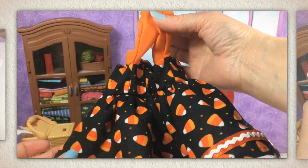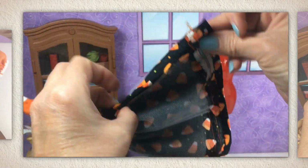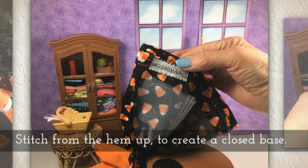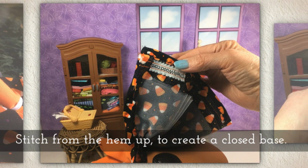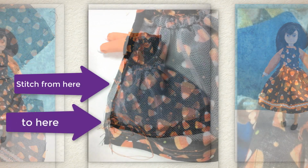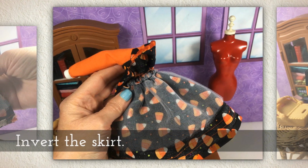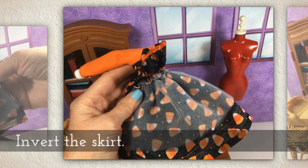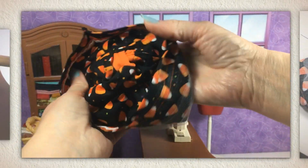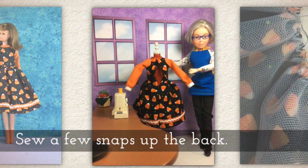So it looks like it's done, but it's not quite finished. We have a raw edge right there at the bottom of the skirt. We're going to bring those two raw edges of fabric together. Stitch from the hem up to create a closed base. You could do from the closure down. I kind of like closure down instead of hem up, especially where we have petticoats. And you can see I've incorporated the petticoats. Now you're going to invert the whole dress, including the skirt. And that's pretty simple. You won't need a chopstick for it. Right there. It is such a cute dress.